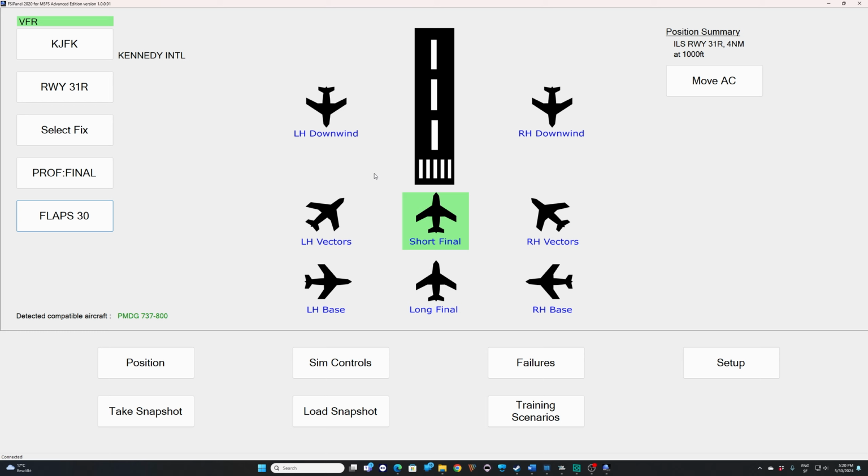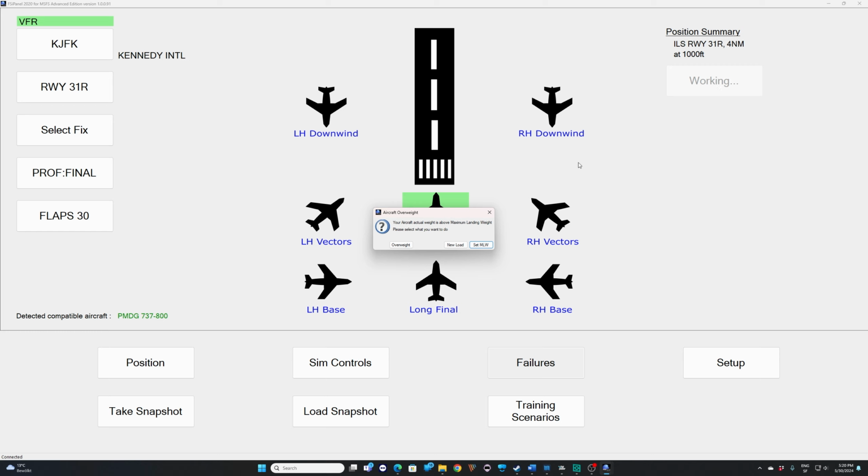Now we are ready to move. So I just have to click move aircraft, and we will see what is happening. When we go short final, we might expect a glide slope warning, as we will be sitting very, very low at 1,000 feet, and about a dot or two below glide slope. As you know, it's very sensitive, so the glide slope will be coming very fast. So let's click move aircraft and see what happens.